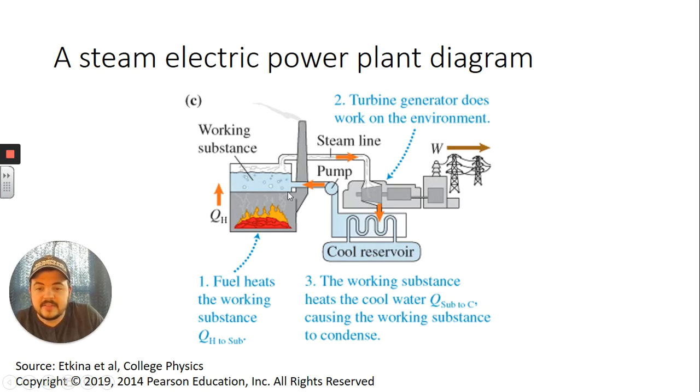We've got some substance that's doing the work. Inside of an internal combustion engine, a diesel engine, that's going to be the air-fuel mixture. Inside of a steam plant like this, it's going to be water. And we are adding energy into the system through a heating process. That energy is coming from the fuel. It's already stored in the chemical bonds of the coal or the nuclear bonds of the uranium, and now we are releasing that energy and sending it into our system through a heating process. So that's where the energy is coming from initially, the bonds inside of the coal. The energy transfers into our working substance through heating.